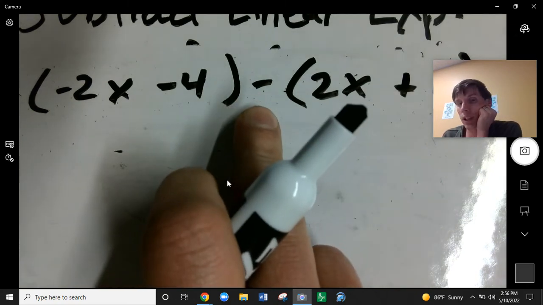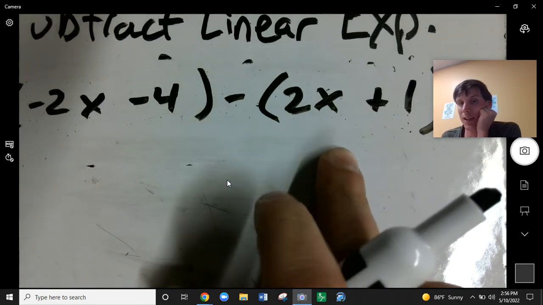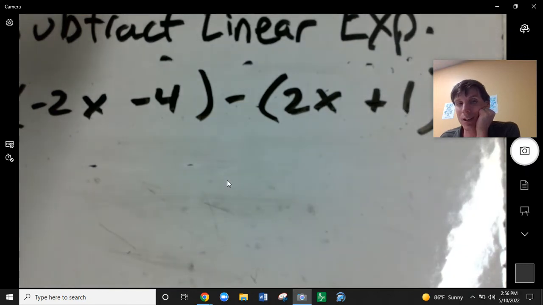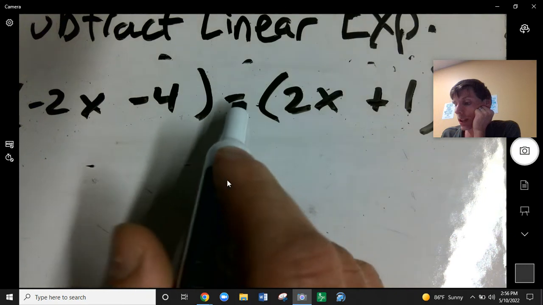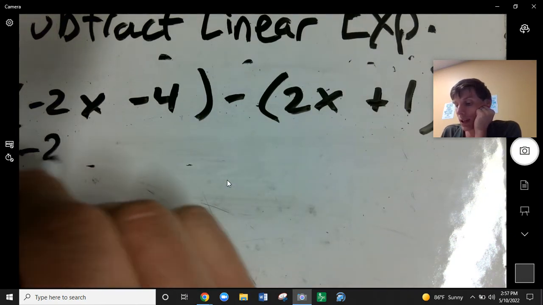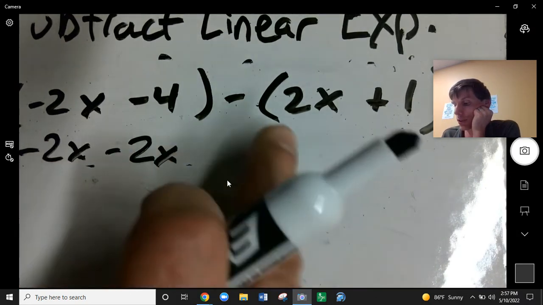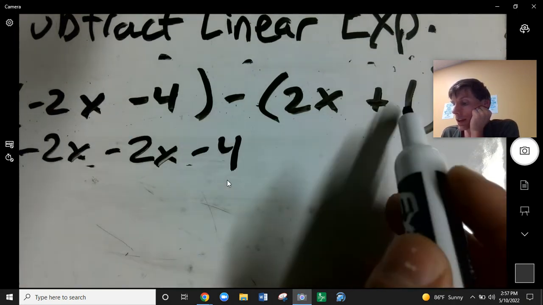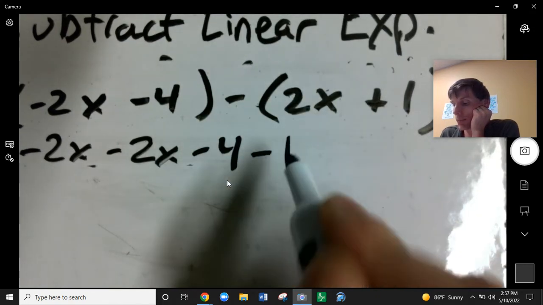Remember this negative, one way to think of it, how I like to think of it, is you're almost distributing that to everything inside the parentheses, because everything inside there is going to be the opposite sign, and then you're going to combine those terms, right? So if we have a negative 2x, and this minus out front, we're really distributing it, right? So we have a negative 2x, and from that we are subtracting 2x. We turn that to the opposite sign. And then we had our negative 4, and from that, instead of this positive, we have that minus out front, we're really saying minus 1.